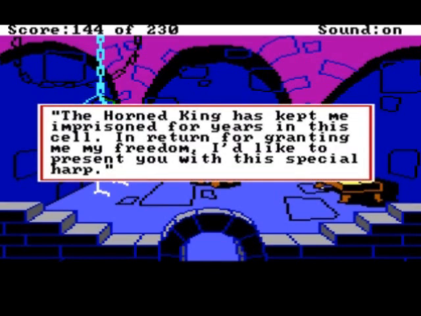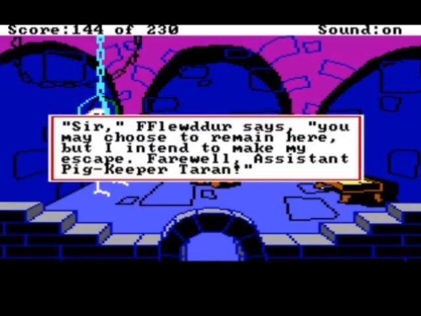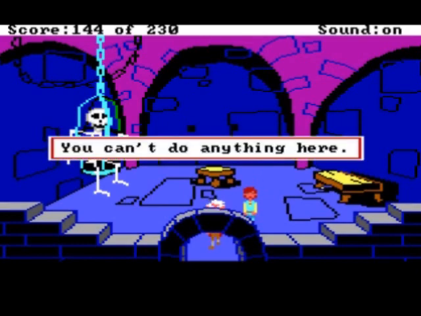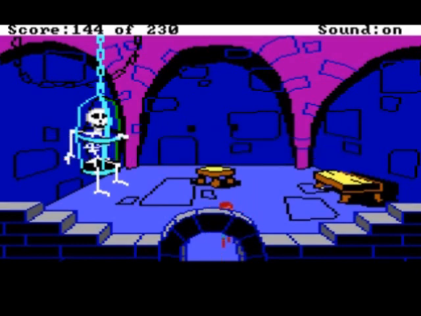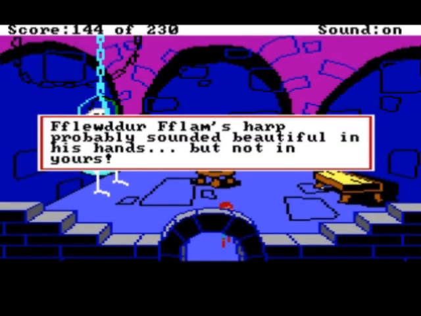The Horned King has kept me imprisoned for years in this cell. In return for granting me my freedom, I'd like to present you with this special harp. Oh, thank you. Sir, Fflewddur says, you may choose to remain here, but I intend to make my escape. Farewell, Assistant Pigkeeper Taran. Wait, no, come on. In the movie, you're buddies with me, and we travel together. Nah. So I got a harp. I wonder if I could play that, like the lute. Fflewddur Fflam's harp probably sounded beautiful in his hands, but not in yours. I guess I can't play it.